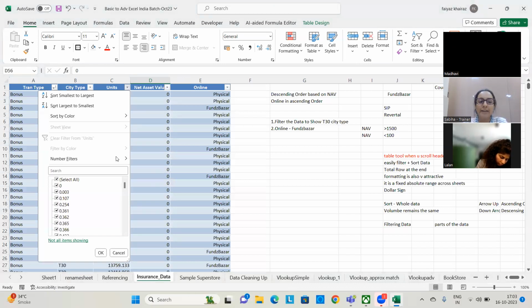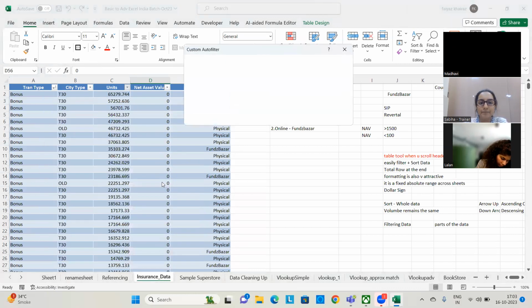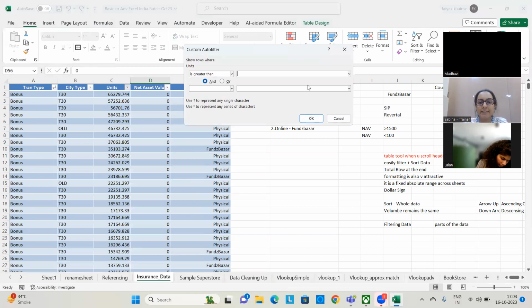No. I will go to number filters and I will say greater than, number filter greater than, and I will say 0. If the number is greater than 0, what does it mean? The number is positive in nature. If I say the number should be greater than 0, that means the number is positive in nature, right?